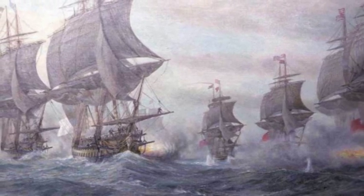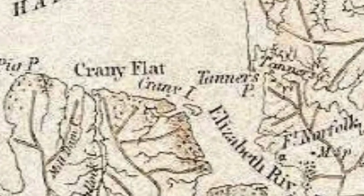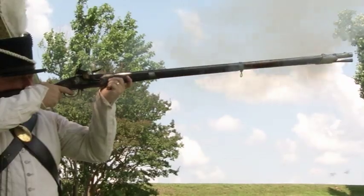On June 22, 1813, the British again made an attempt to invade Portsmouth and Norfolk. However, they were stopped at the mouth of the Elizabeth River at Craney Island because of a temporary fort in place, manned in part with reinforcements from Fort Norfolk, Fort Nelson, and the USS Constellation. The Virginia militia and a few Army soldiers and Marines and the gunmen from the USS Constellation fought to defend against the attack by the British and won. In the end, a group of 724 militiamen, soldiers, Marines, and sailors stood against an invading force of some 4,000 British troops. The battle was one of a handful of outright land-based victories during the War of 1812.